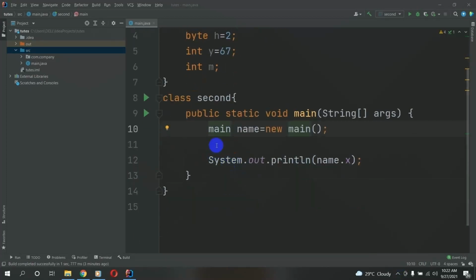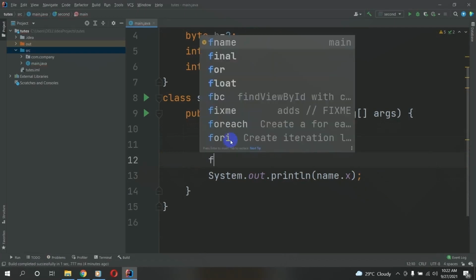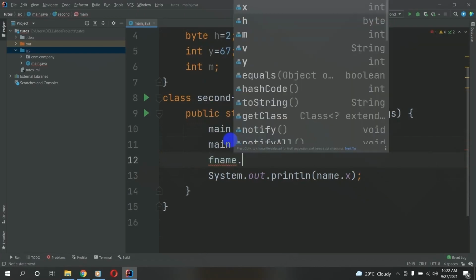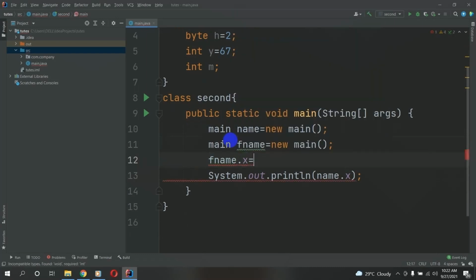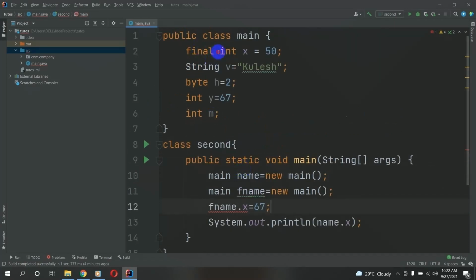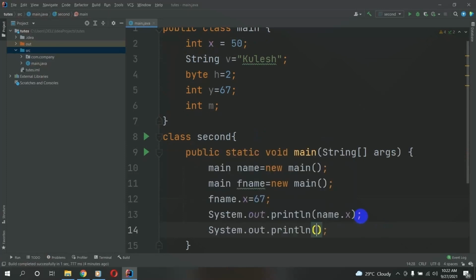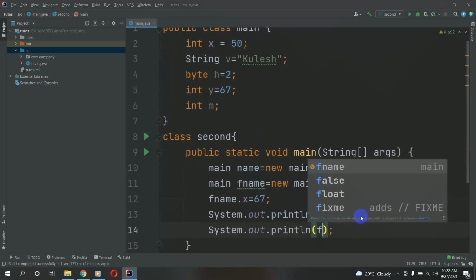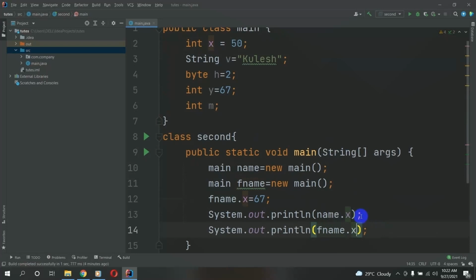Now we'll see another example. We'll make another main object, give it fname as the object name and make it equal to new Main, and inside this we say fname.x is equal to 67. We'll remove the final keyword and have an sout and we'll print fname.x.